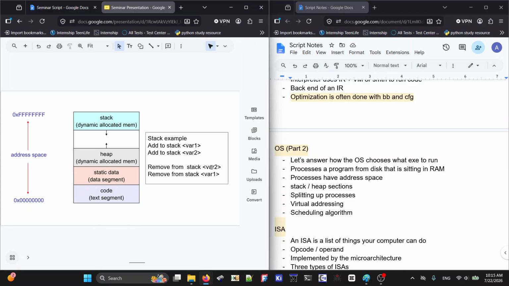The stack and the heap are special pieces of memory that are efficient or that are used for different purposes. Okay, so we understand a process has its own address space with its own sections. Well, how do multiple processes come into play? Well, in order to do that, we have to imagine.